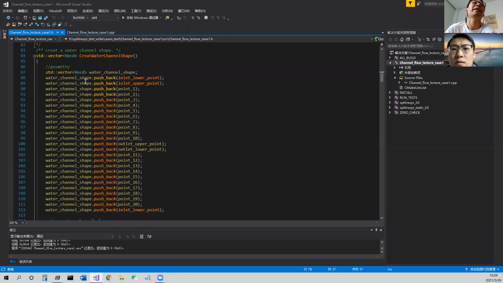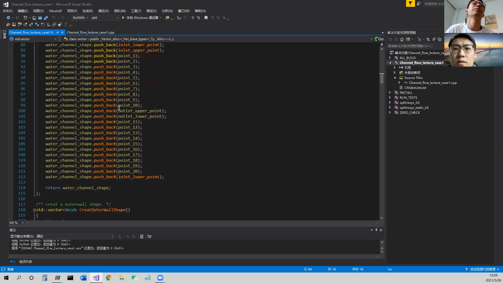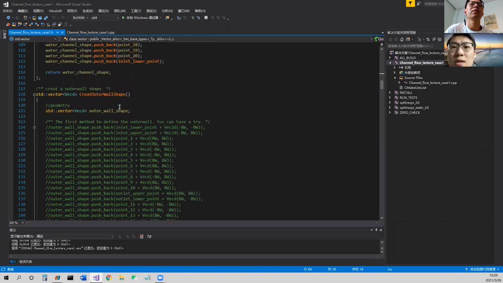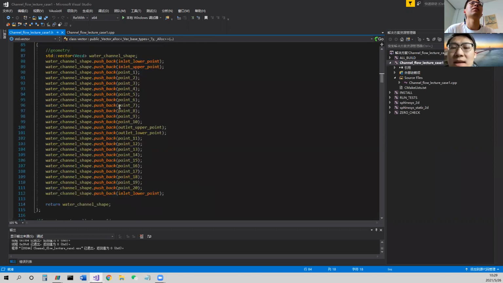We use the points we just defined before to create the water channel shape. And this is a function which returns a vector type, and we use it later. This builds up the water channel. Everybody should pay attention to it: the beginning point and the ending point should be the same.